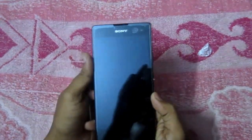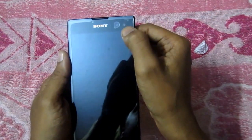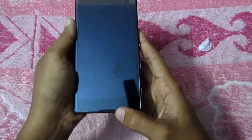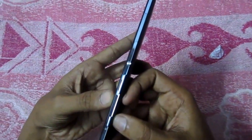Above the display we have an LED indicator, a bunch of sensors, the Sony logo and a front 5-megapixel camera along with a soft LED flash to take selfies. The front also has 2 slits which look like stereo speakers, but the one on the top is the earpiece and the bottom one is the microphone.